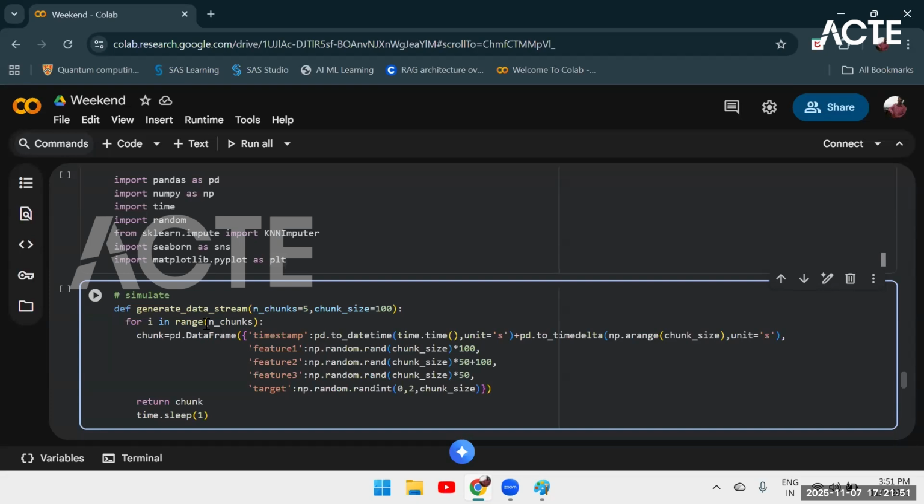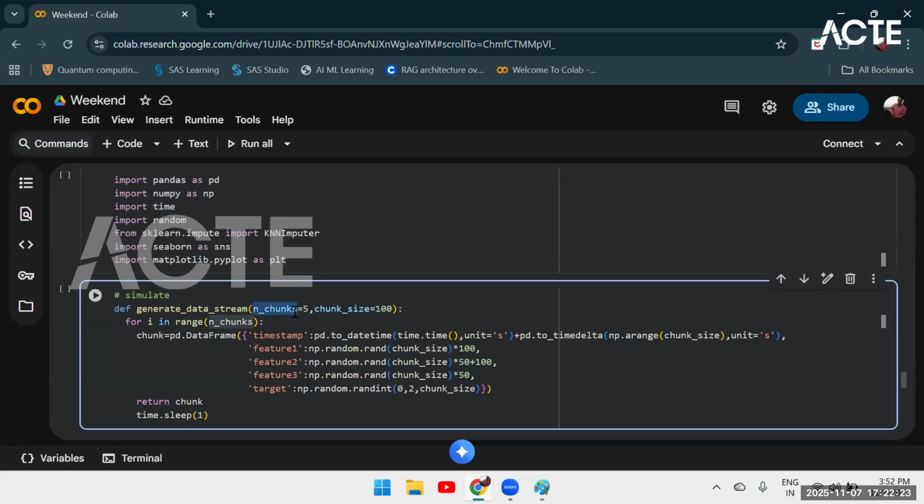To generate the real-time data, I'm using a for loop here. In that for loop, I'm iterating the number of times given here. The default value is 5, but a user defined value can also be given for this function. You already know this concept because we have seen functions.